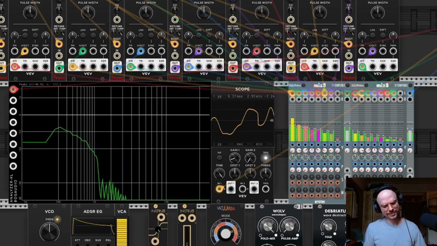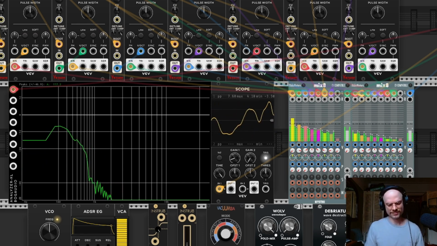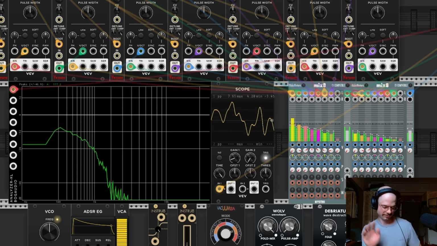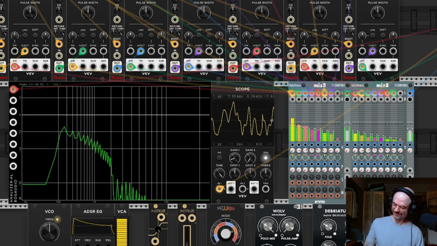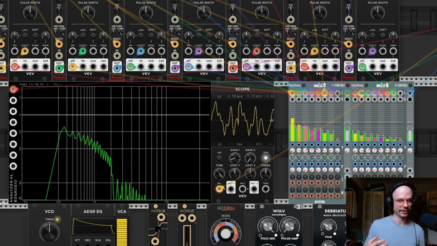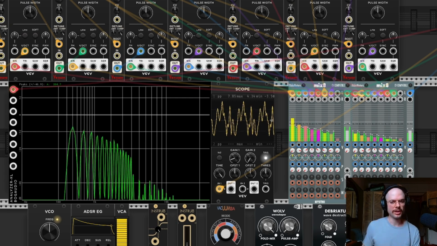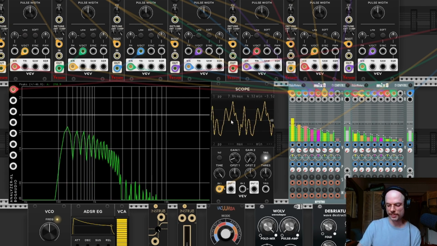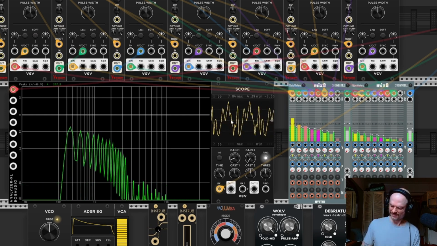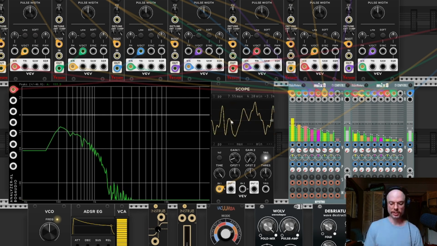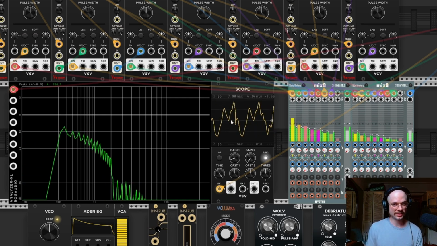Bass tones sound really nice here. I'm a terrible keyboard player, so you guys have to forgive me for that. But look at that. We've basically created almost a saw wave. And look at our wave shape. What on earth is happening here? Yeah, so we've almost created a saw wave here just using a bunch of sine waves that are tuned a little higher than the last one, following, again, the overtone series pattern.